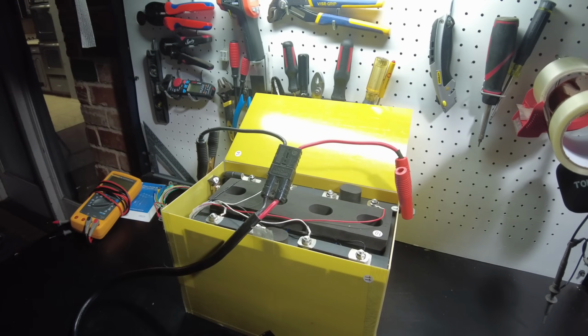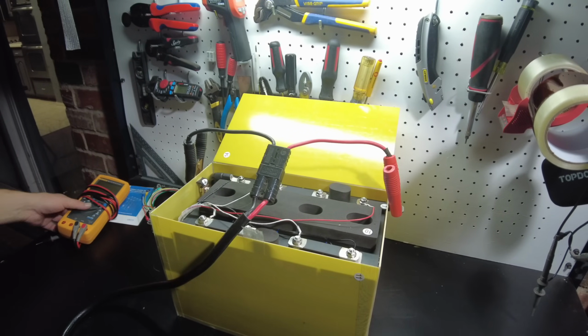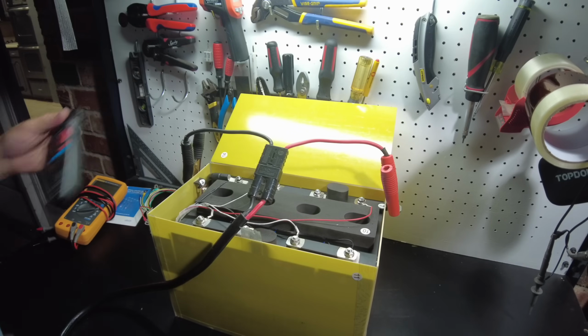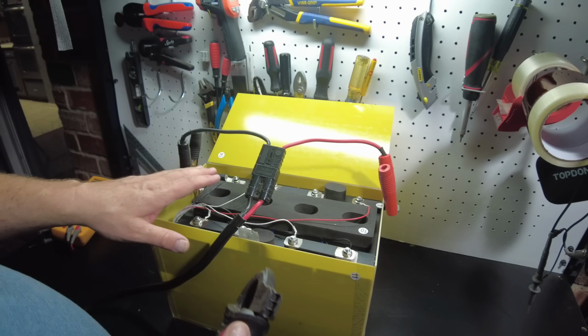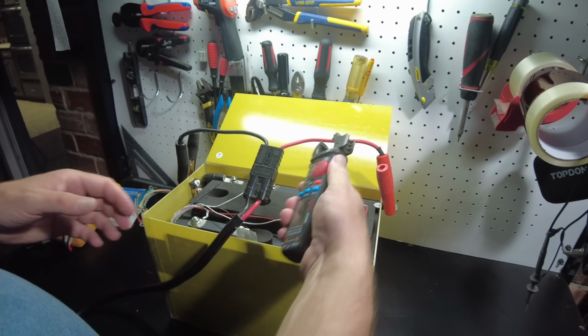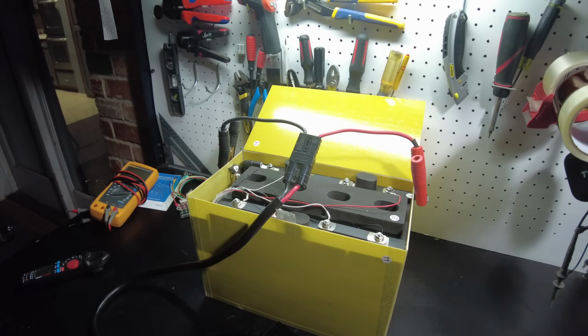Now we are charging, and it's going to take a long time because we are charging a very dead battery at about 42 amps. All right, I'll be back when it's charged.